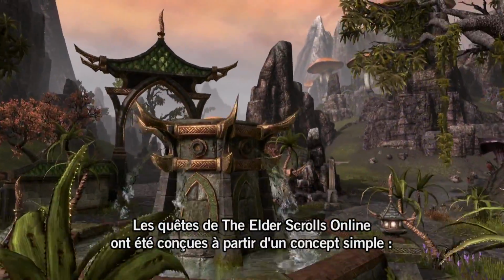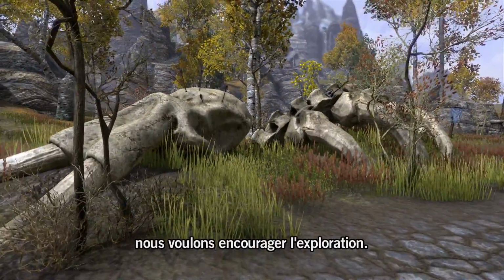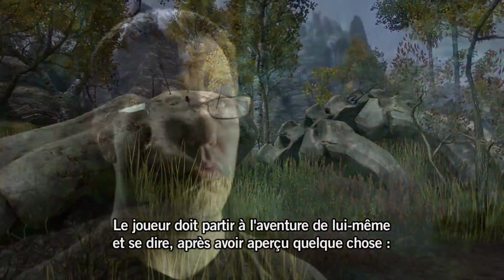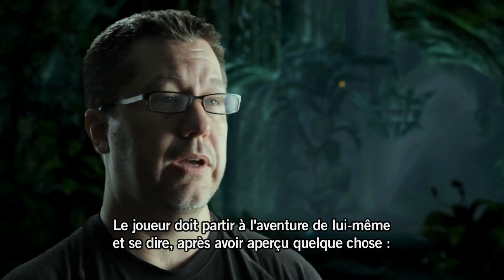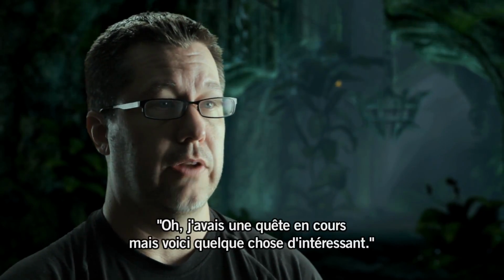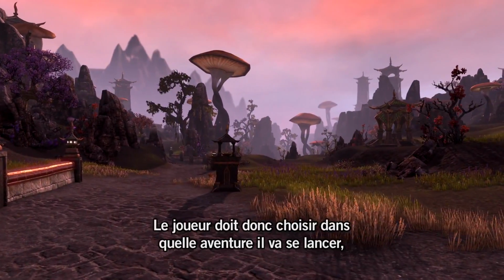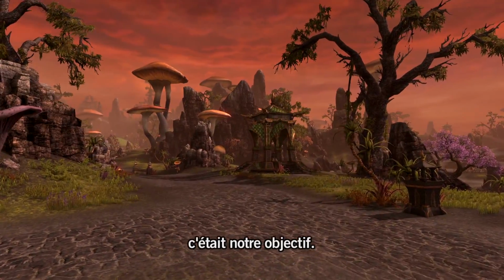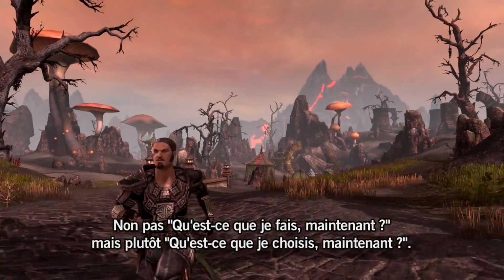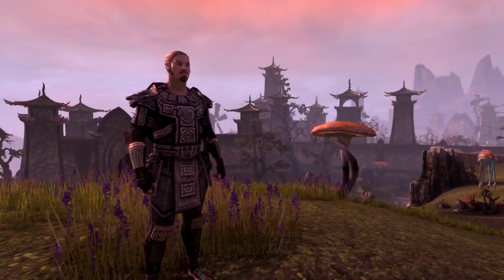Questing in Elder Scrolls Online was built around a pretty simple concept: we wanted the player to explore. And when the player explored, we wanted them to be able to see something around a corner and say, oh, I was on this quest, but now I see something over there that's really interesting. So they have this decision point of which thing to do next. That's really where we want the player to go. It's not what do I do next, it's which one of these things do I do next.